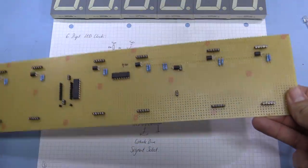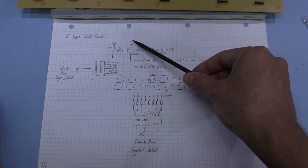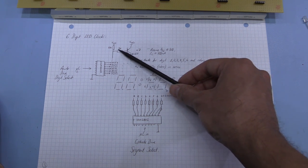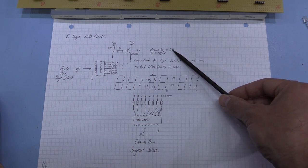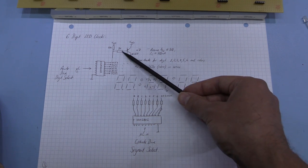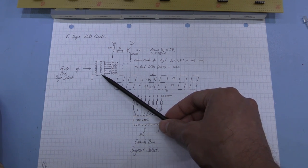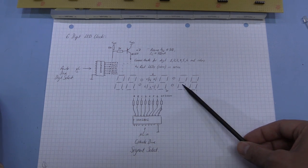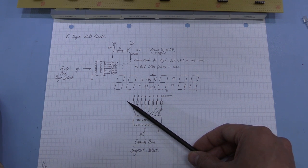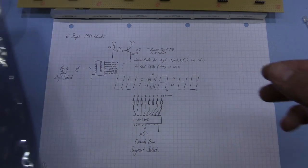Next we need to choose a microcontroller. To summarize what's on the PCB: PNP driver transistors for the common anodes with a 10k pull-up and 2k base resistor, assuming a current gain of about 100, so with 500 mA collector current we want about 5 mA base current. We've got the ULN2003 driving each of the digits and the ULN2803 driving each of the segments, with current-limiting resistors, and four red LEDs forming the colons.